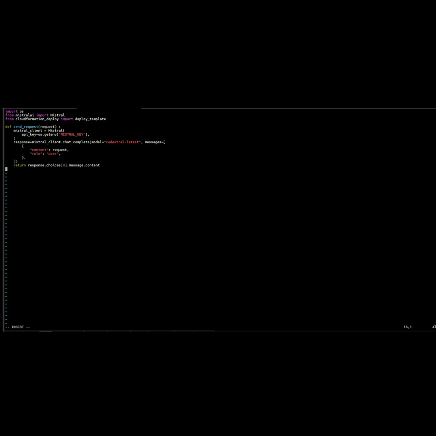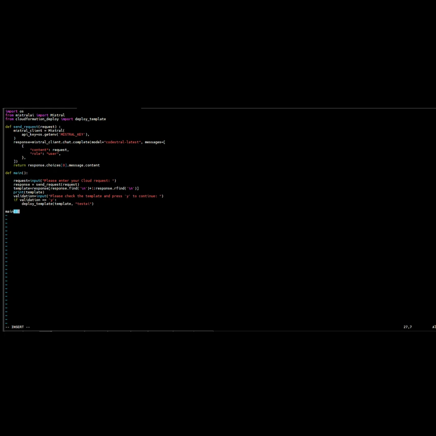The second function will be the main function. It will orchestrate the process. So I will ask the user to put his request, and I will take the request and send it to the send request function. I will receive a template. I will print the template and ask the user if the template is okay or if he's okay to deploy it in AWS.